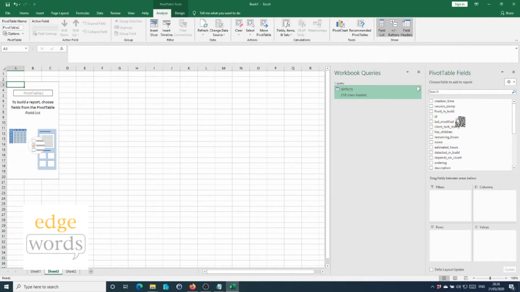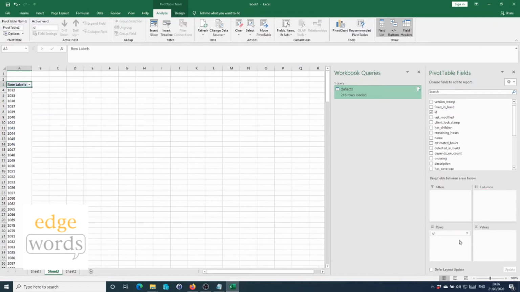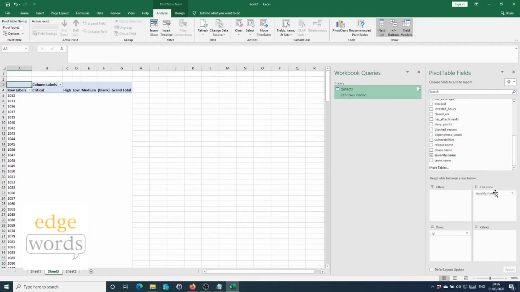Let's perhaps grab the ID, and we'll put this in the rows section. We'll grab the severity, put that in the column, and we'll grab the phase to filter by.